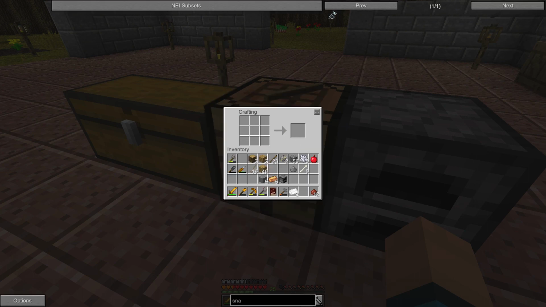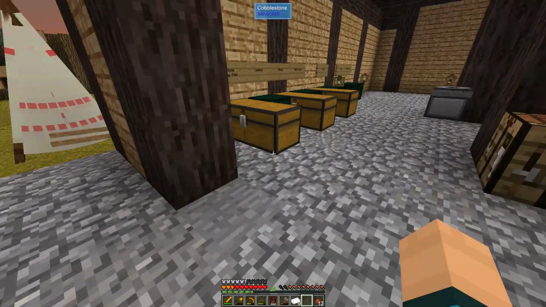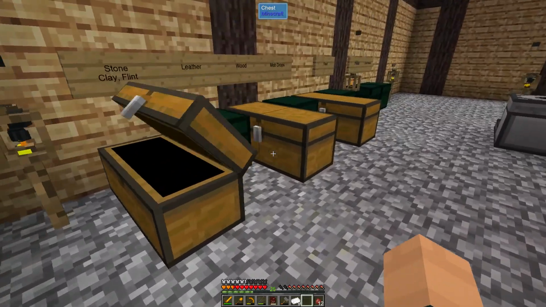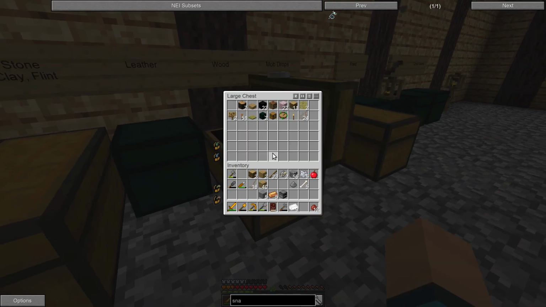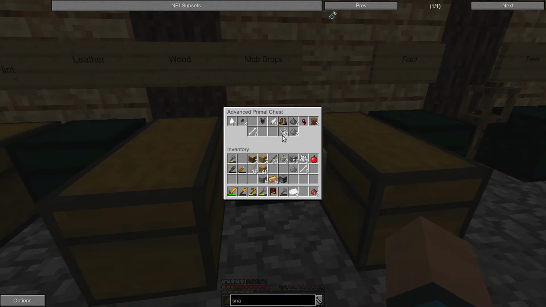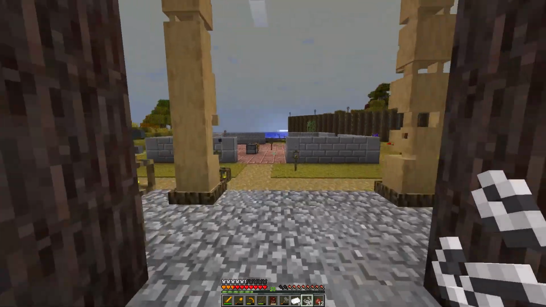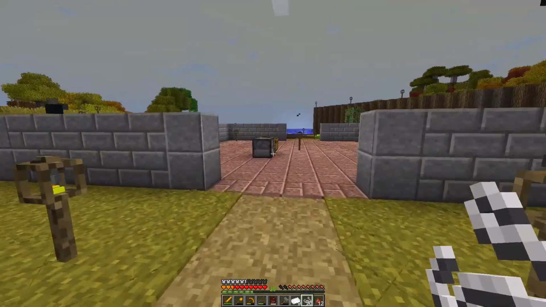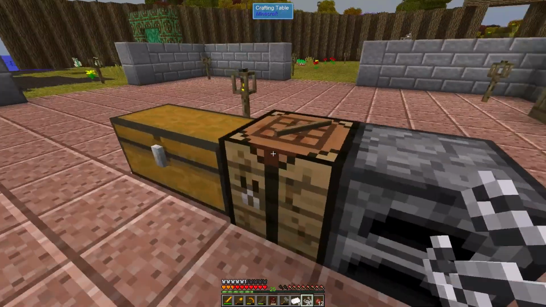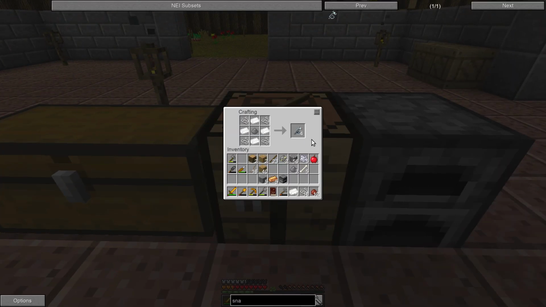What are we missing? String! I like the way it tells you what you're missing. And I know I have a stack of string somewhere. Mob drops. And there's my ash! I found my ash. Fantastic. So hopefully some mobs have spawned nearby, and we can get to them before we run out. Right, let's make one of those.